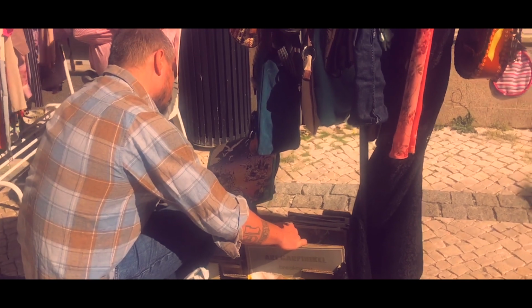I was going to one of these street markets where they sell vinyls and VHS tapes. That's what I'm interested in. That's why I go to these markets, to find anything really that makes sound that I can sample and bring into the MPC. I was walking through the market and I saw what appeared to be a toy keyboard, and I thought that could make a subject for a video.